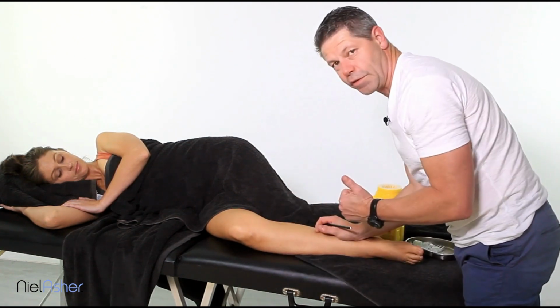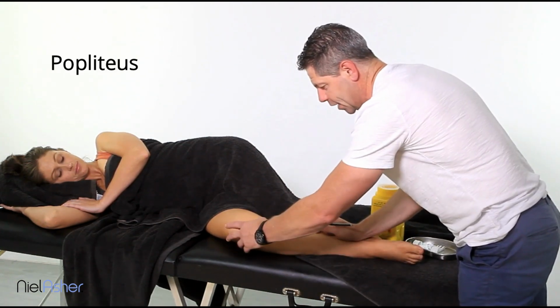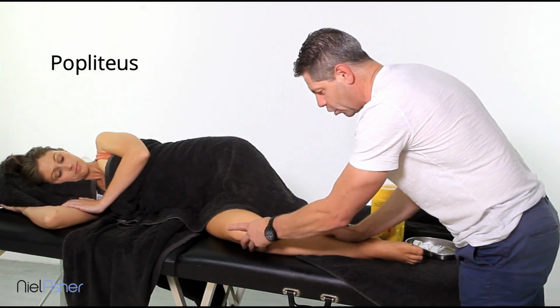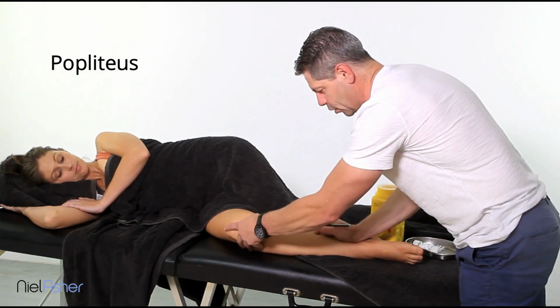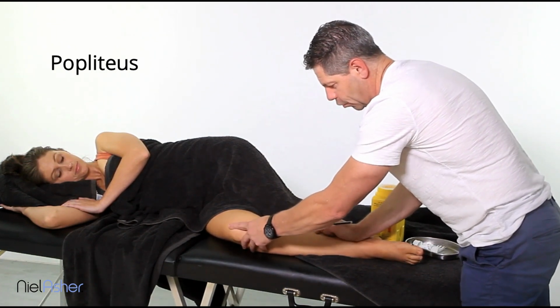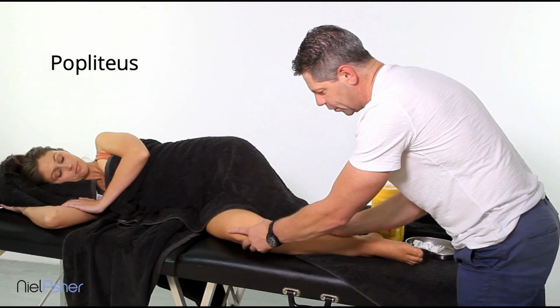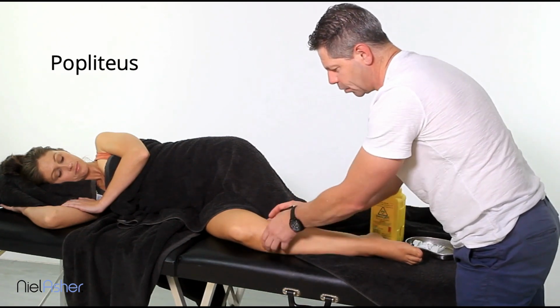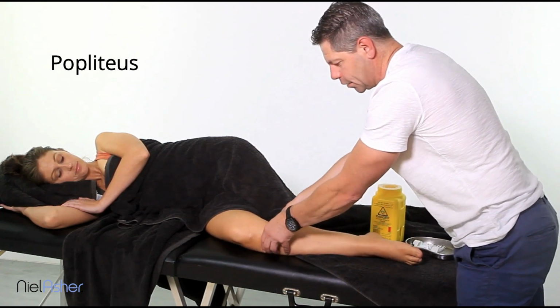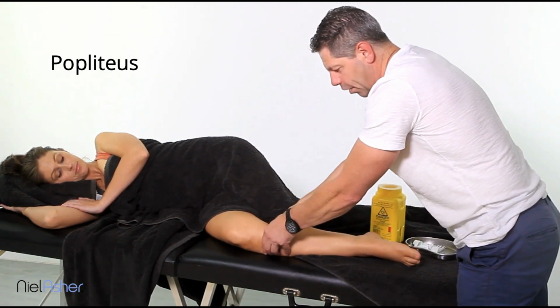Now, in order for us to find Popliteus, we're going to be looking at the femoral condyle, or the tibia condyle here, sorry. So we're going to find that condyle, roll down, mark the bottom of it there, roll in, and it's probably about 1 or 2 finger widths in from there, and it's right behind the tibia. So it'll be right in that area.